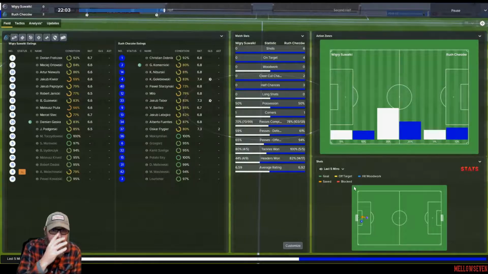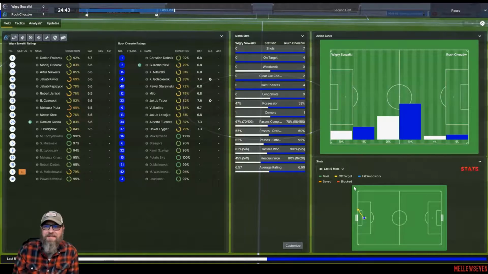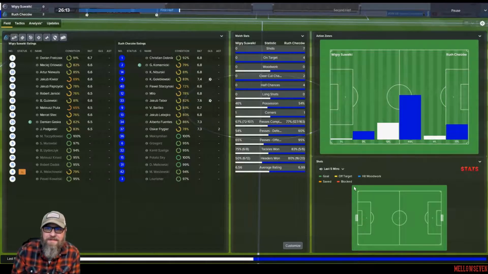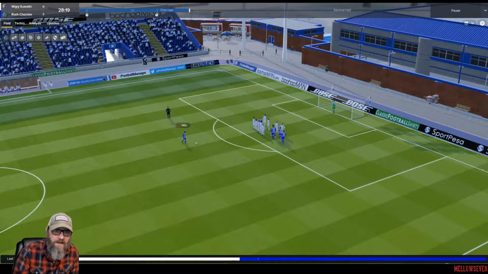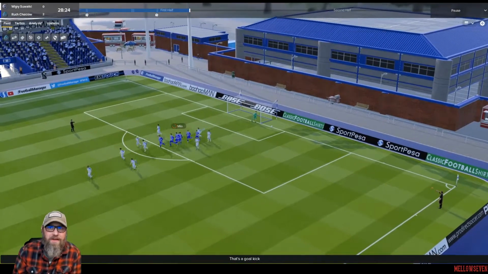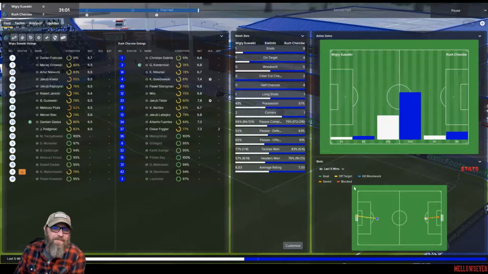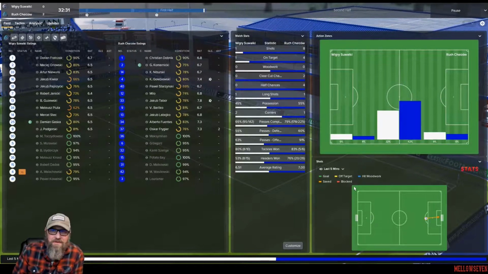So it looks to me on very early first blush that maybe it's actually fixed. But maybe I'm just excited that we've had 7 shots, 4 on target, 2 clear-cut chances, 4 half chances. Oh, and Milo just put 1 wide, and we're winning. It may just be the excitement of that. You never know. You never know.